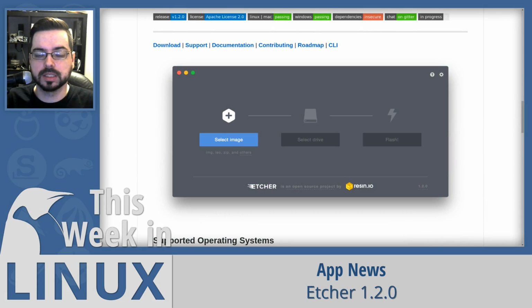This week we saw a release for Etcher 1.2.0, and in this release they added improvements for various different issues, but they've also added some cool, interesting features such as being able to display the write speed more accurately, and the ability to show the progress and the status of the write in the window title of the application.